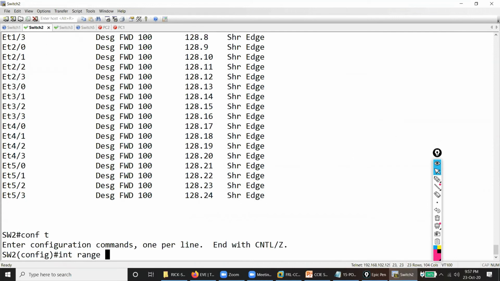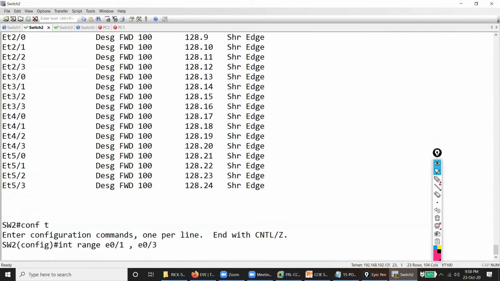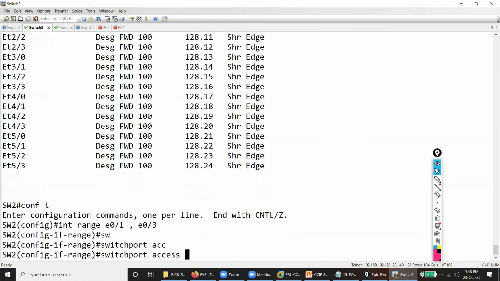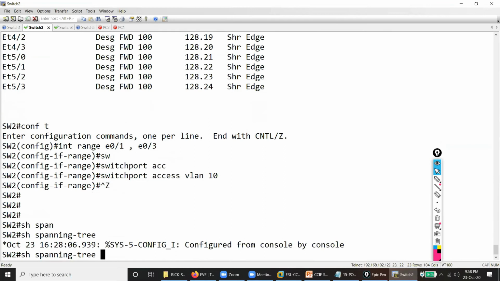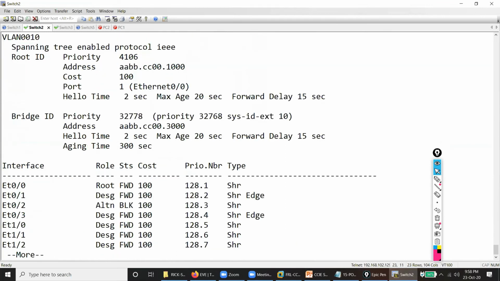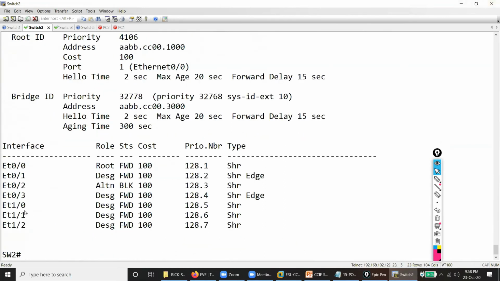Interface range E0/1, E0/3, switchport access VLAN 10. Suppose they are members of VLAN 10. So when I say show spanning tree VLAN 10, you can see all these ports are designated.